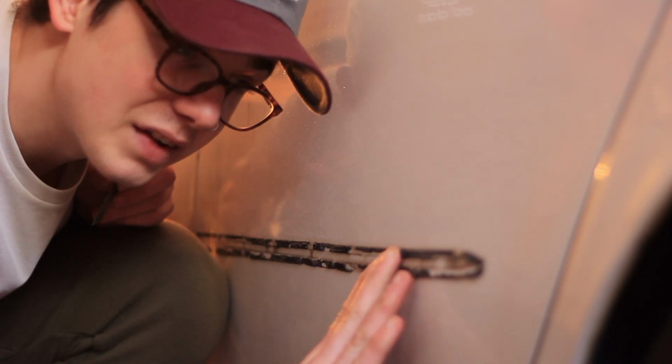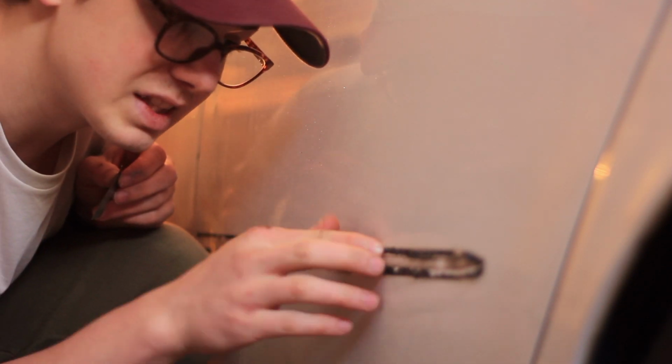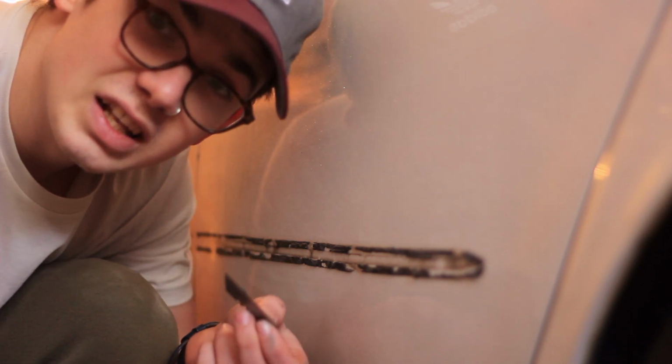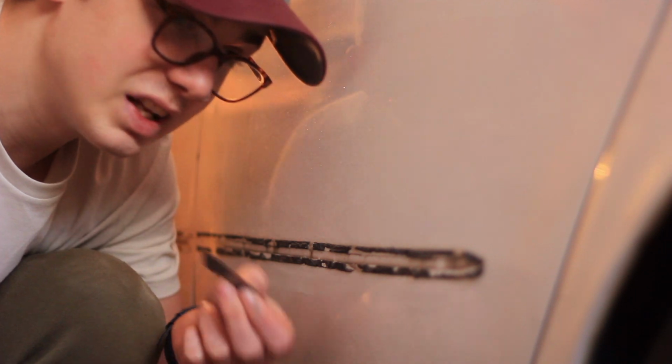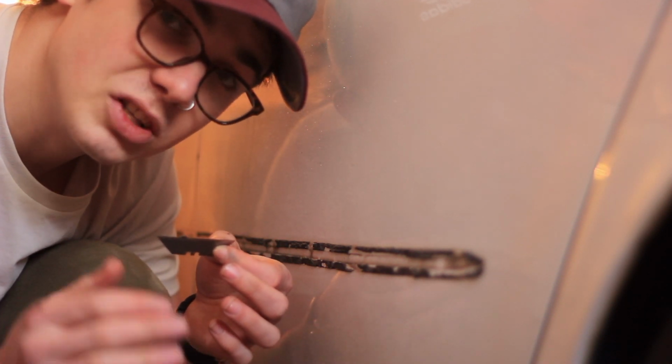Now is the time, now that I've gotten the first layer of adhesive off, to start lubricating, because the closer I get to this paint, the more I don't want the friction of the blade. It's just like wet sanding. You start sanding a fresh paint job with just sandpaper, you're gonna really screw up all the work you just put in. But if you wet sand, you have lubrication and you can just take off the things you want to without being too abrasive.